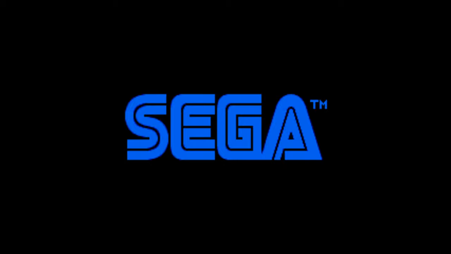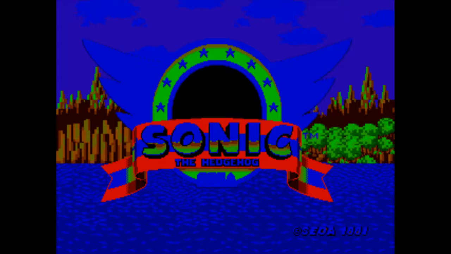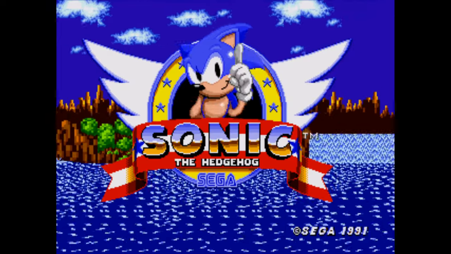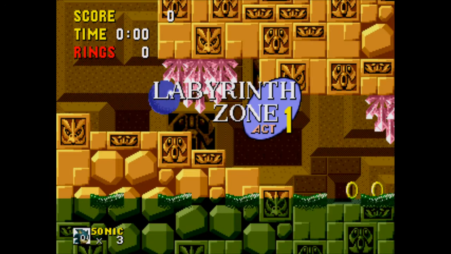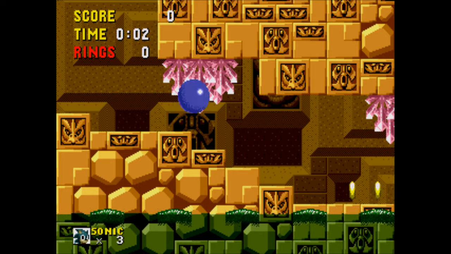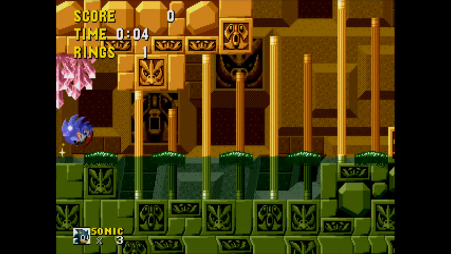and have a look at, I'm trying to think of the name of it. Is it Marble Zone? Because I just want to see what happens if there's a zone with water. Up, down, left, right, A and press the start button. What are we thinking of? Labyrinth Zone, shall we? Have a little look at Labyrinth Zone. See if he slows down in water. If it will let me.